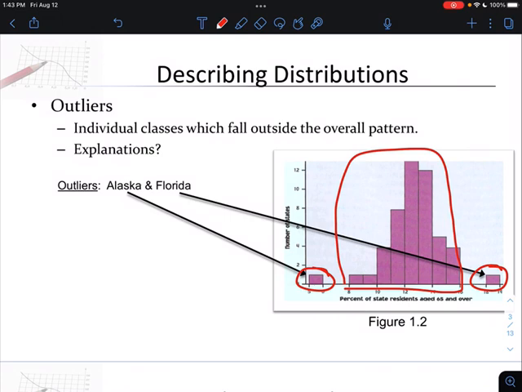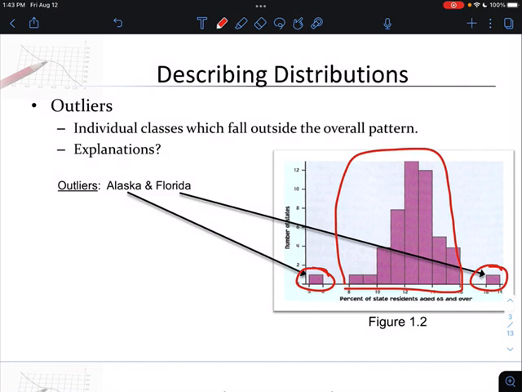And so if we examine those outliers, a lot of times when we see outliers, there's something that we want to take a look at. It could have been just a mistake in the calculations or measurements, or it could be something that actually provides some useful information. Like in this case, that low value corresponds to Alaska, which would make sense. Older people wouldn't want to be living in that harsh environment, versus the 18 to 19%, which is Florida, which is a more tropical climate, a lot better for a lot of older age ailments. And so we can clearly see why those particular states would be where they are. And then, like we said, the other 48 states fall within the normal pattern.